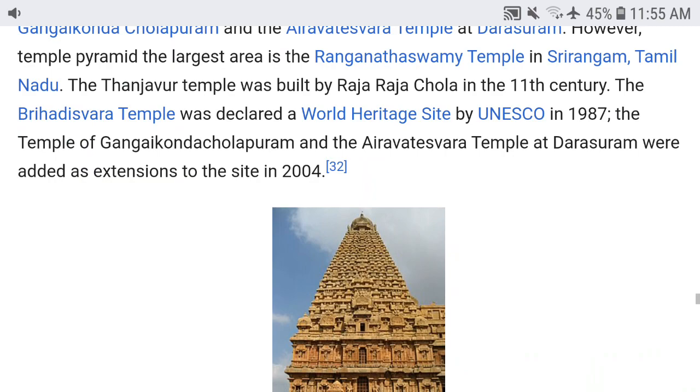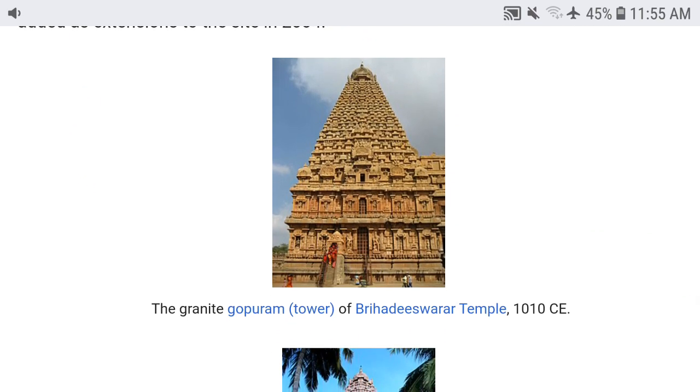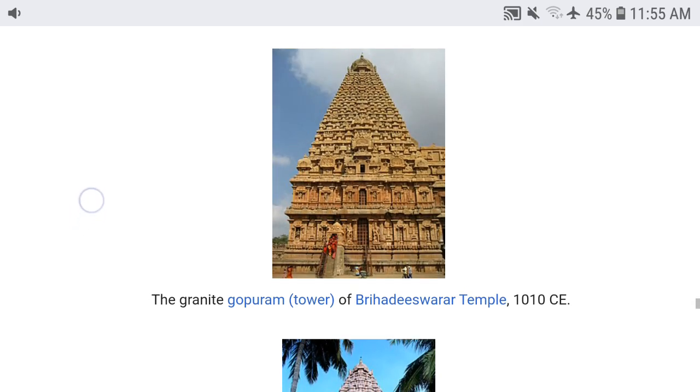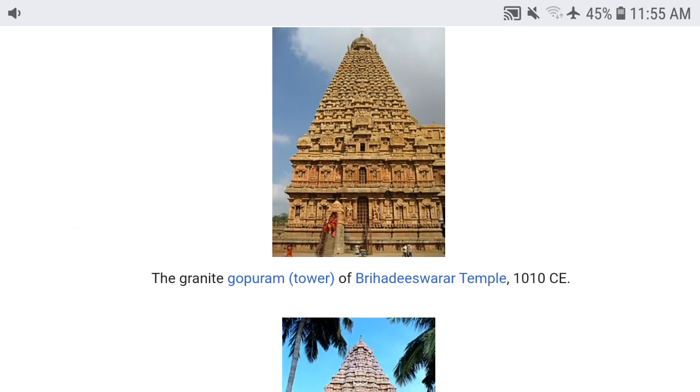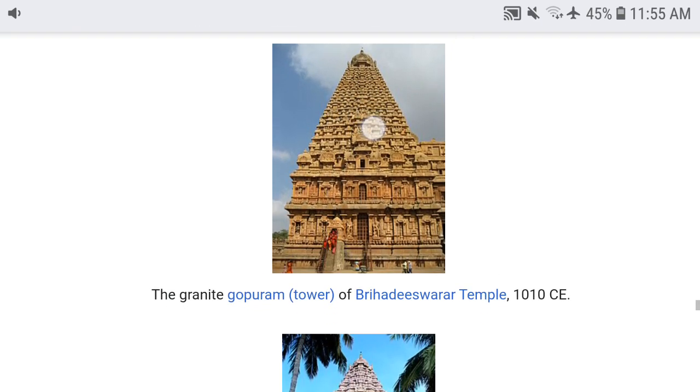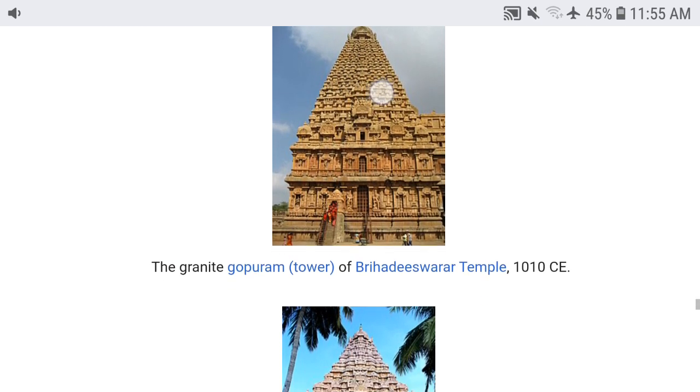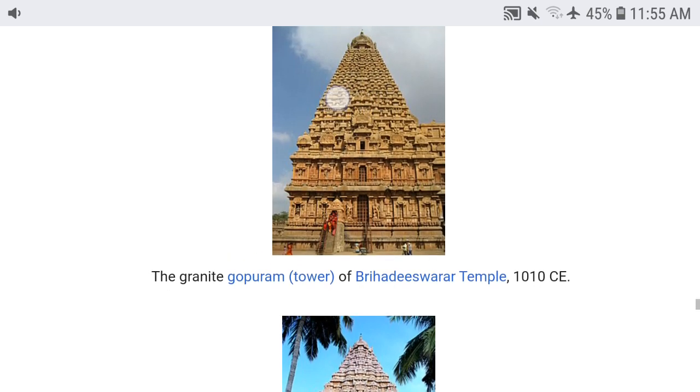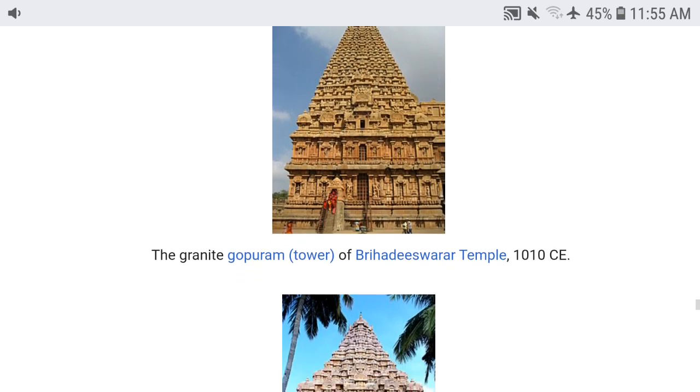But yeah, this one, the granite Gopuram Tower of Brihadishwara Temple. Okay, that actually looks great though. Honestly, maybe this one is photoshopped, or from an angle, like an optical illusion. But I'm not entirely sure, because this looks like it's ascending, and it looks like it was taken from the bottom, right? So maybe it's not this triangular if you look at it, but I might be wrong. Maybe this is just how it looks. But then again, I'm not sure, right?